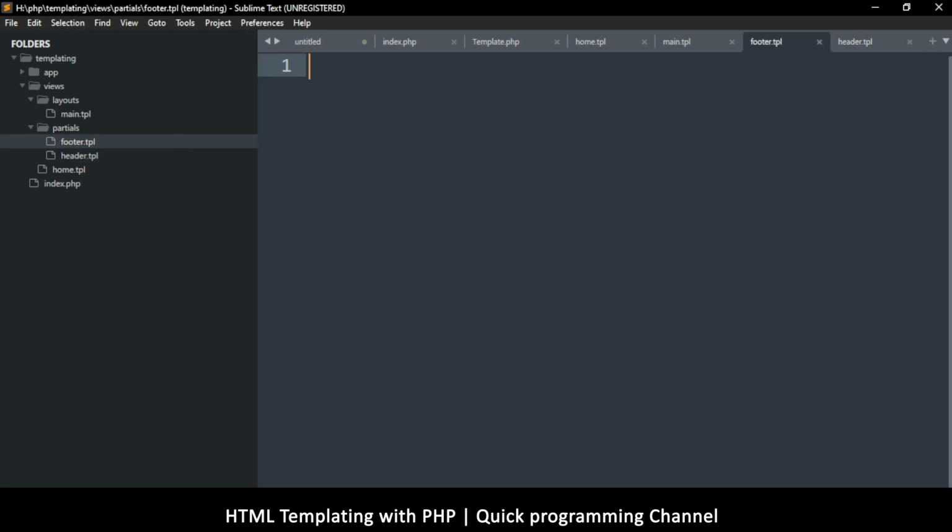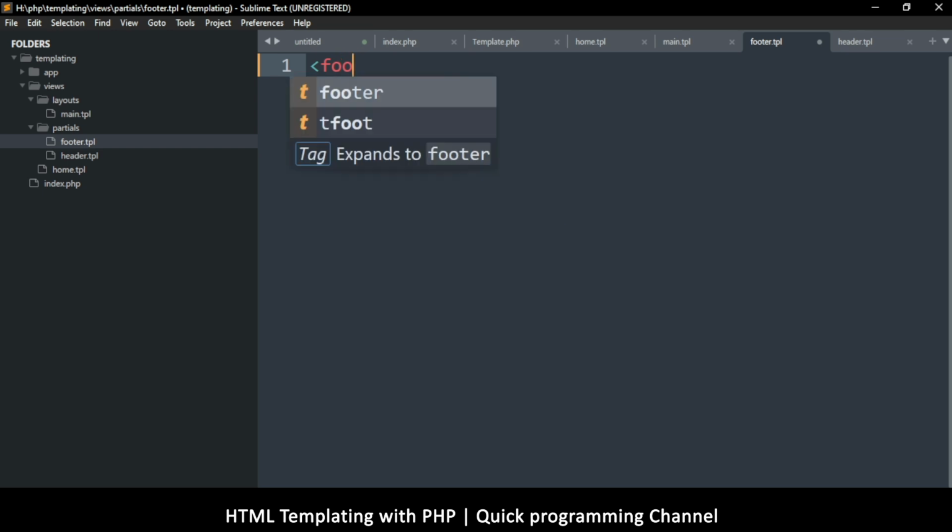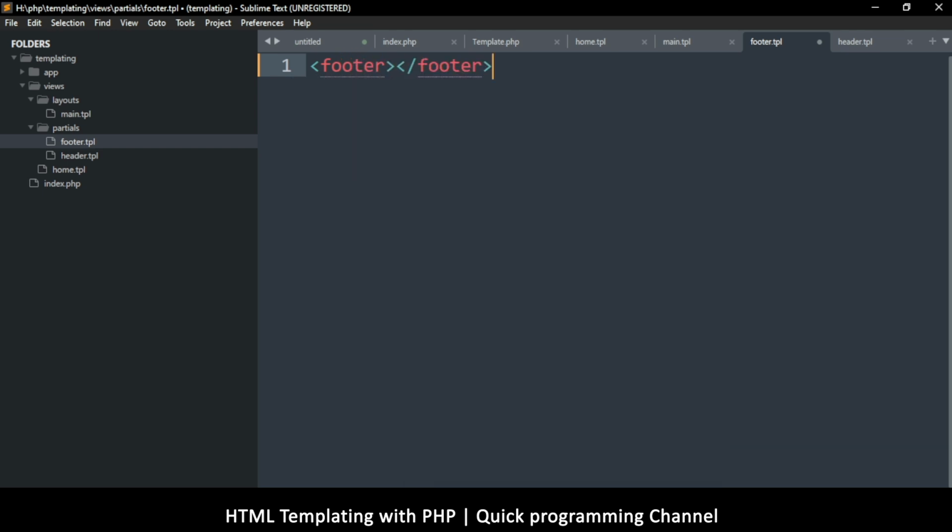Let's look at the footer here. Let's add footer. Now I want this recognized as HTML as well, so I'm going to select HTML here. So footer, like this. So here we just say copyright something. Copyright. And then let's see if this is going to work.